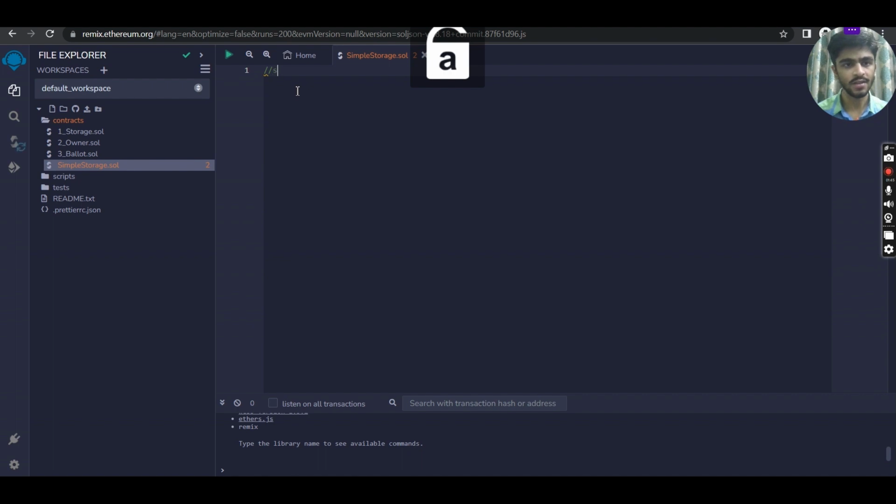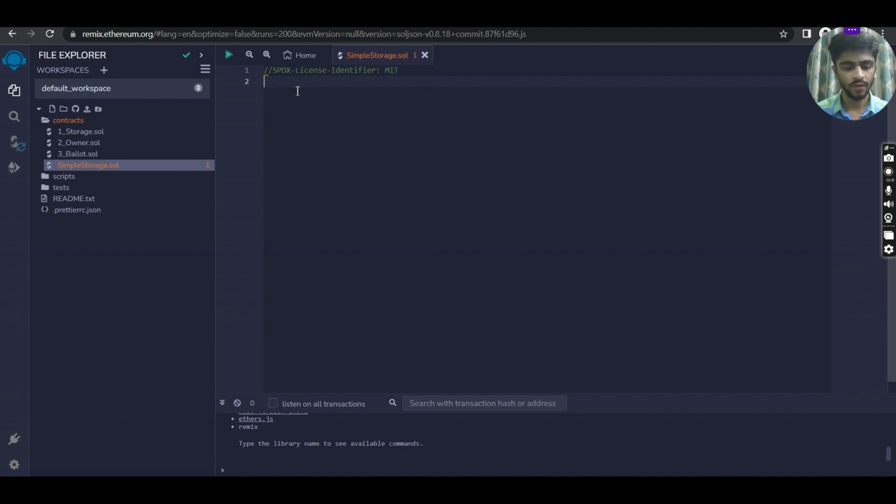I guess you all must be remembering that the first line is the SPDX license identifier. This is a basic comment to specify the license we would be using.